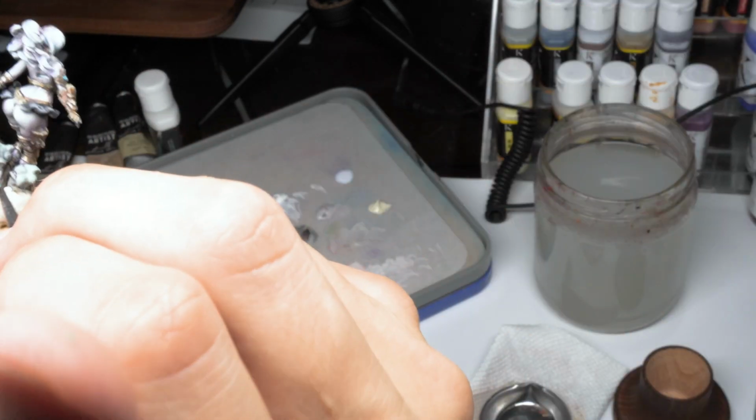If you add too much water, they thin out too much, perhaps. And again, with heavy body paints, they may find that they're perfectly fine with a lot of water because they're already quite heavy. So it really comes down to your brand of paint that you're using and what the relative humidity is in the outside conditions.